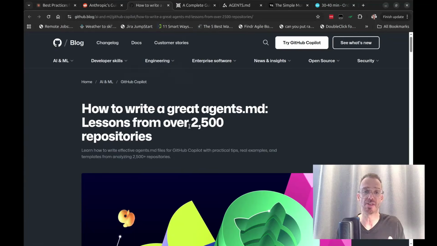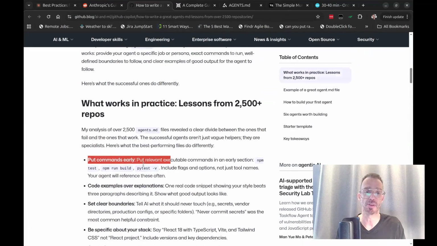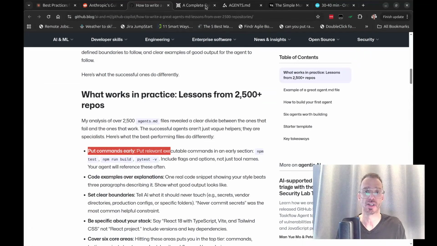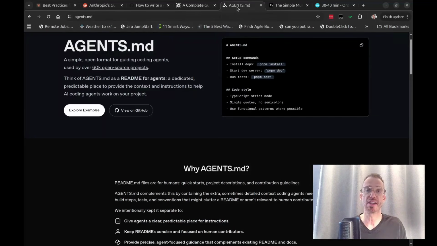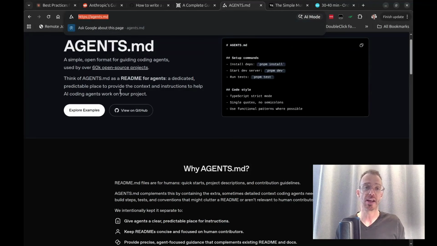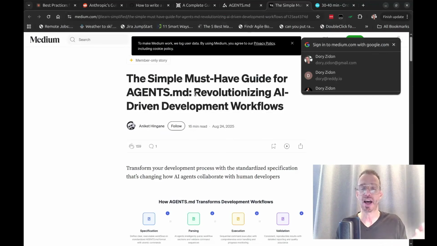They looked at 2,500 repositories and came up with some really solid suggestions. I looked at other things like AI Heroes. There's a repository called AGENTS.MD, I'll share that link later, that has quite a lot of different examples of AGENTS.MD. And then I continued reading and researching.